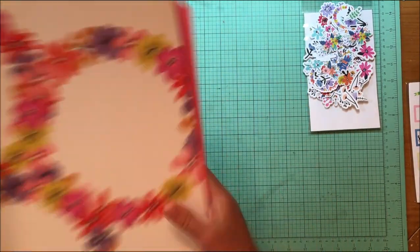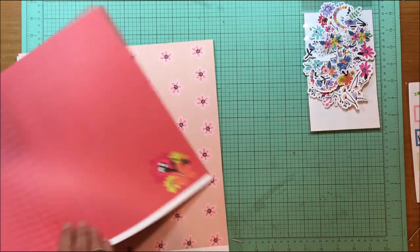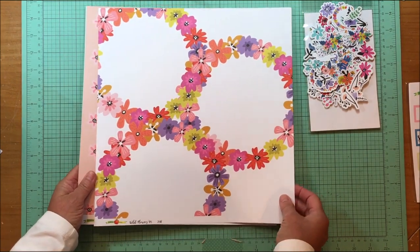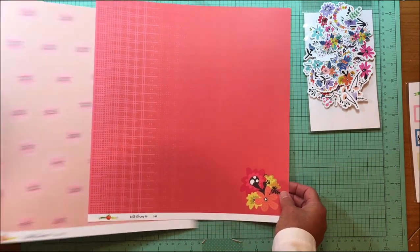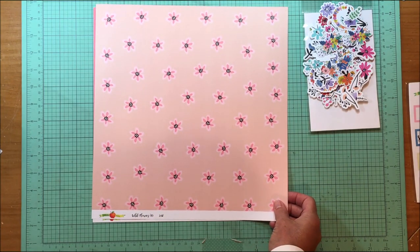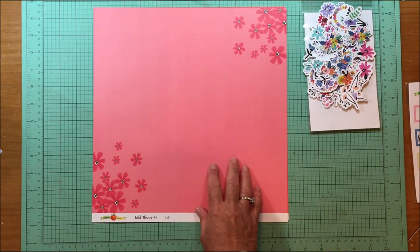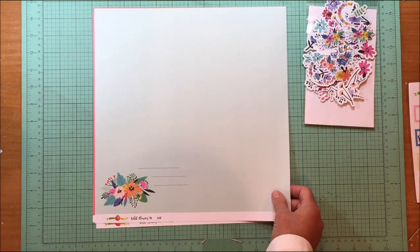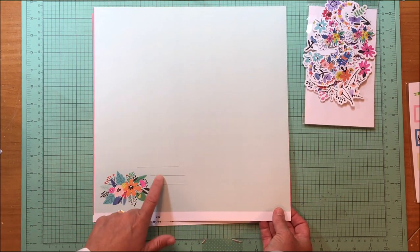These papers match the set. This is the Wildflowers Number Five paper — they're not numbered by name, just by number. This is the gorgeous floral wreath paper — beautiful. Then there's this really beautiful red and pink paper, then this coral floral with black centers, and this cute pinky-coral color paper. Then there's this aqua paper with one of the sprays, and I just noticed it has journaling lines — that's cool.